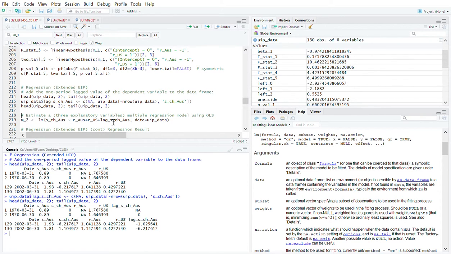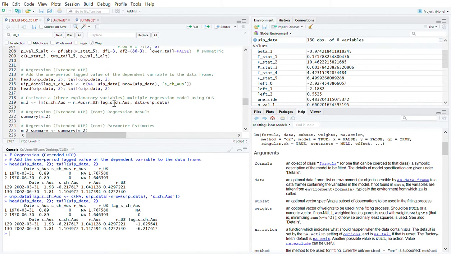So we have the lag variable as a regressor now, and we're going to include this third explanatory variable on the right hand side of the tilde as well.